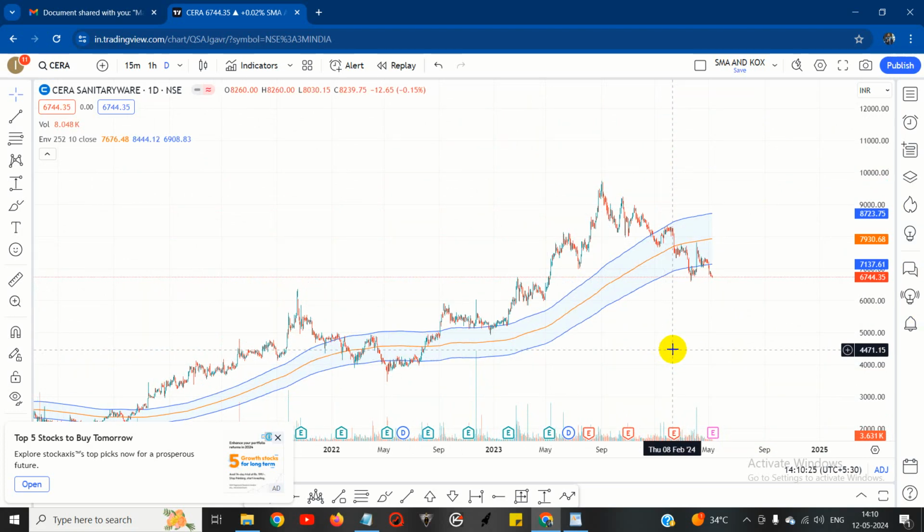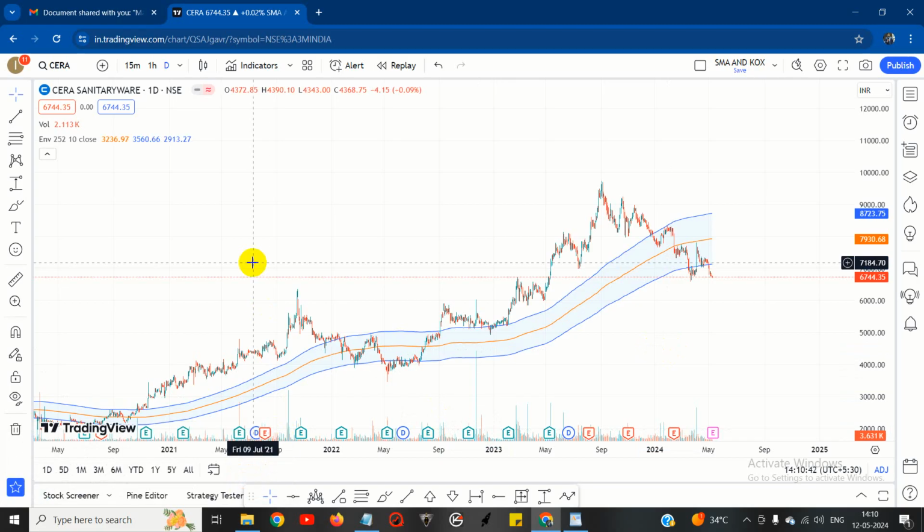Even if the stock has fallen by 50%, you don't need to worry. Just hold on, it will definitely give you a target. Just average 3 times, don't do more than 3 times. And just hold on and don't buy more than 3% of your capital. That is the concept over here, and I hope you like this concept.